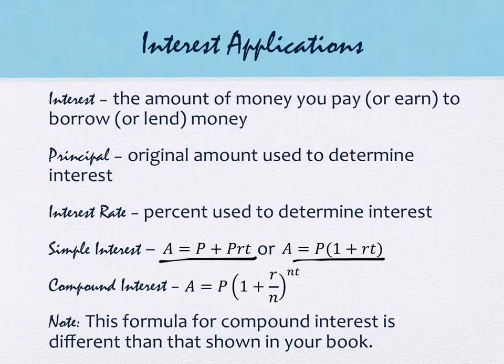There is a note here, and it is really important. The formula that I'm giving you for compound interest is not the one that your book uses. The one they use is totally appropriate, there's nothing wrong with it, except that it's not the one that's commonly used. It's not what you're probably going to see in a textbook if you're teaching something about interest. This one is much more likely to occur. I'm not sure I've ever used a textbook besides this one that uses that formula. That's how uncommon it is.